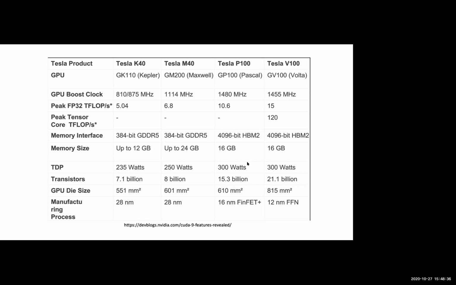The GPU takes a lot of power, and there will be more heat. If you compare to the TPU, the TPU will not consume more power than the GPU. If you see the transistors, in Kepler we had 7.1 billion, but in Volta we had 21.1 billion transistors. And the chip size is becoming larger too. The GPU card size for Volta is also larger. And the manufacturing for Kepler was 28 nanometer, and for Volta it's around 12 nanometer FinFET.